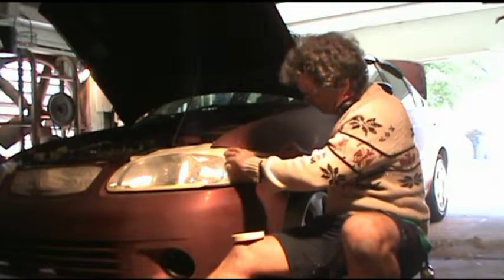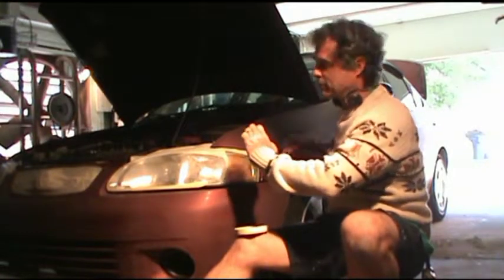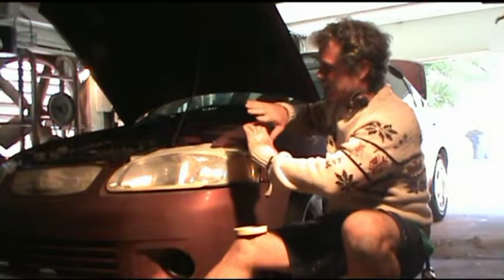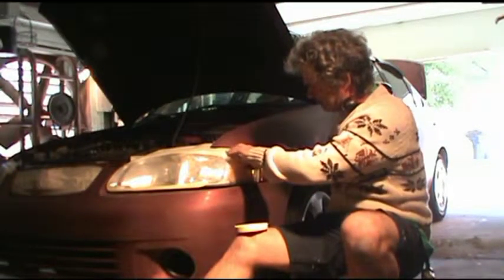Try to dig my fingernail in. Now some of the rubber and plastic isn't a straight edge like they used to be in old cars. You could just tape to an edge. They have an inner edge that's way in here, so when you try to put the tape down, it still leaves some exposed. So it's not as easy to tape up cars now as it used to be, say, 20 years ago.